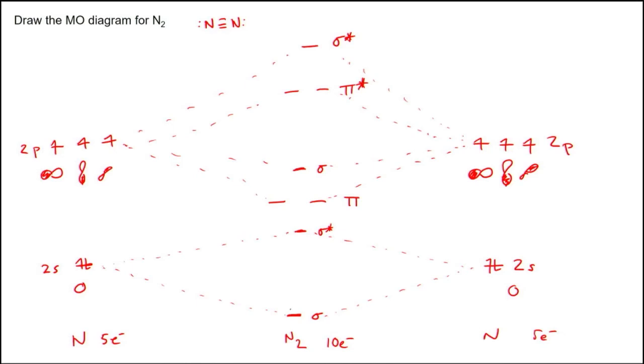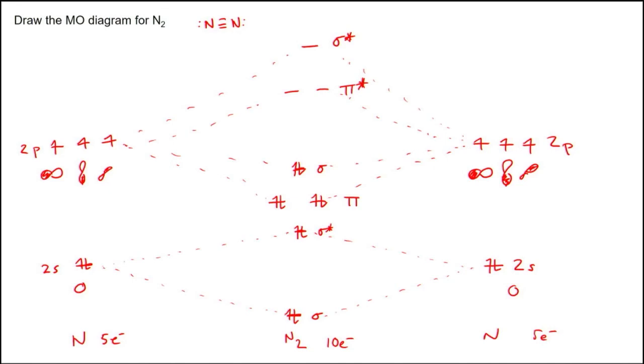So we have 2 that are going to fill into the sigma bonding orbital. We'll then have 2 more that go into the sigma star, right? Next we'll go into the pi, so we'll have 1 here, and then we're at 6 now, and then 7, 8, right? So now both of those pi bonding orbitals are filled, and then finally we go to the sigma bonding orbital here, and then we're at 9, 10. So now all 10 electrons that we have for our binding combination are all right here. And that's essentially how you draw the MO diagram. So we're finished now. All the electrons are in there. We have everything ordered. Everything is set up.